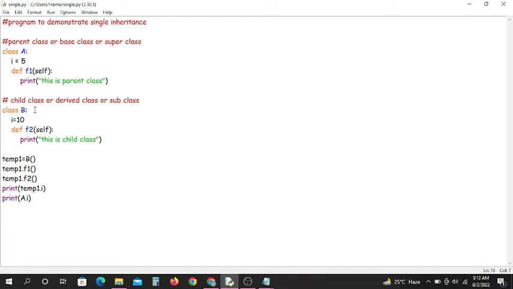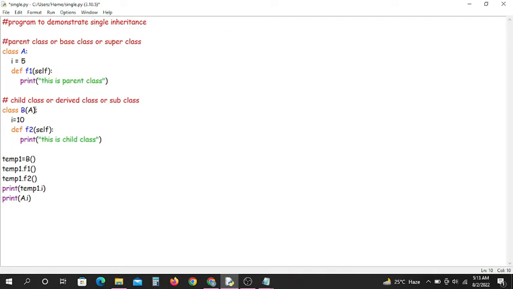Now, A and B are said to be two separate classes. We cannot call them parent class and child class if we write like this separately. We can call B a derived class for class A only whenever we write the name of the parent class within the parenthesis.